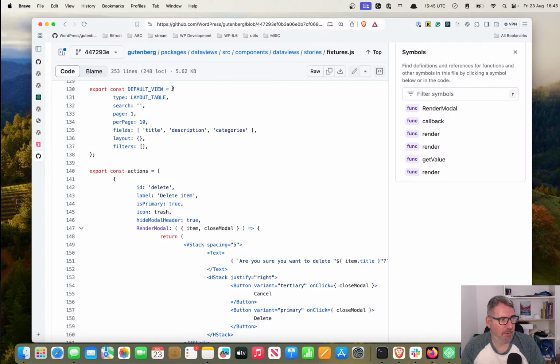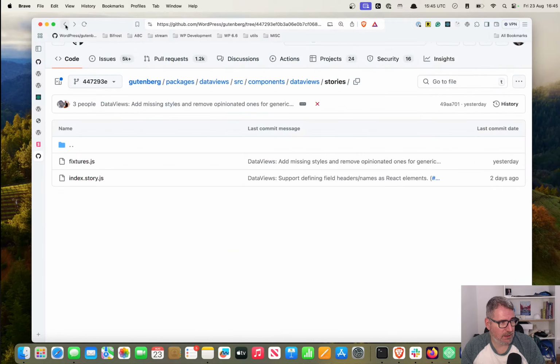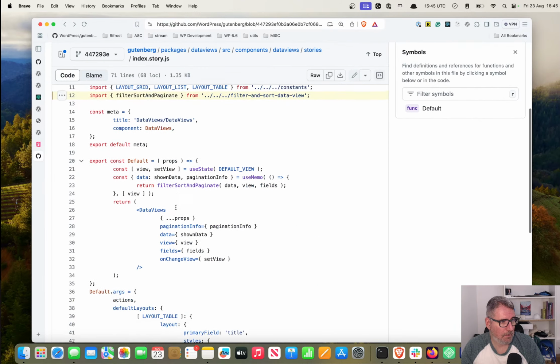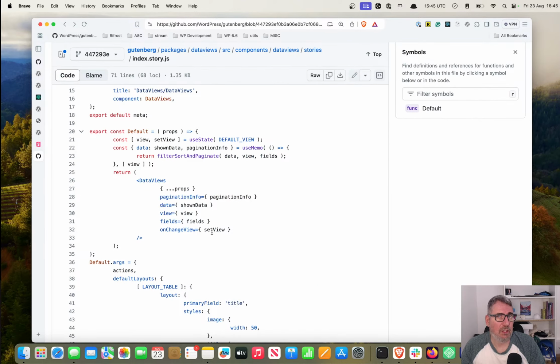It's going to pass a similar object than this one to the callback, which in our case is going to be set view. And that will update the view, and that will force a render.